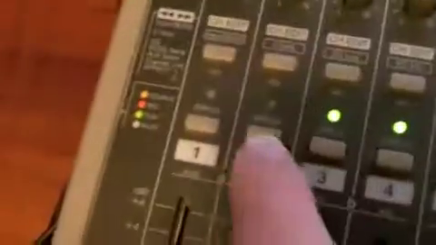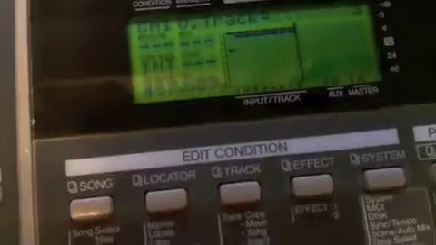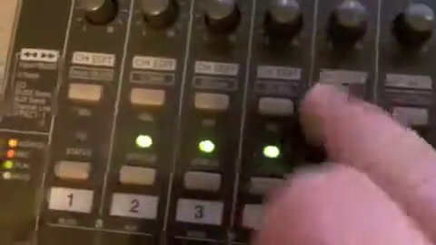So say I'd bounce down, go to record 6, and then bounce it down to 7 and 8 for a stereo pair. Then I can go back, change each one of these tracks to virtual track 2. I'll choose the track, and then say I want to choose this track. See, it's flashing. Virtual track 2. Choose this track. Virtual track 2. Choose this track. 2. And then number 6. 2. I leave 7 and 8 open.